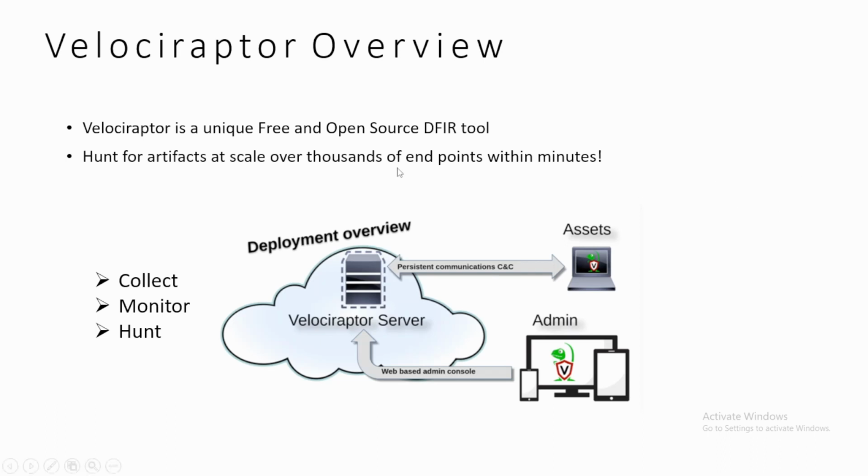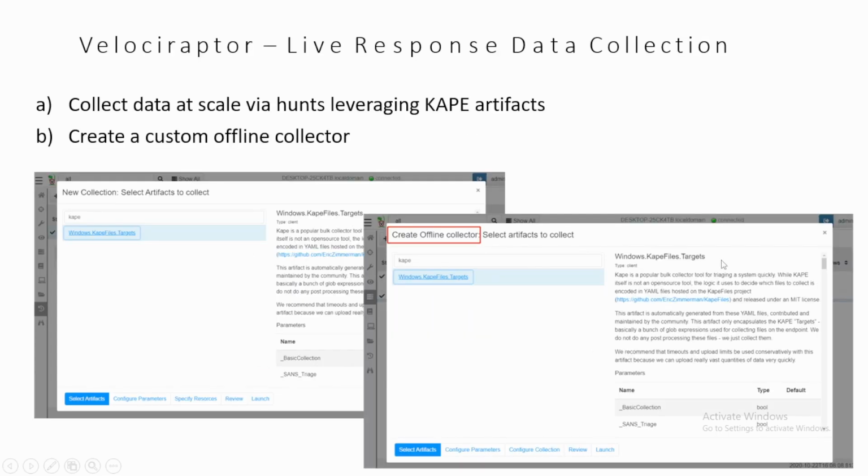So this is the deployment architecture review here. You have the Velociraptor server in a remote place if you want to deploy it as a client-server model. Yeah, you can use this architecture. You have to configure your Velociraptor agent and deploy it into the environment, across your Windows endpoints, like through GPO or any other means. And then you have your Velociraptor server, and from there you can start to collect, monitor, or hunt anything you want.